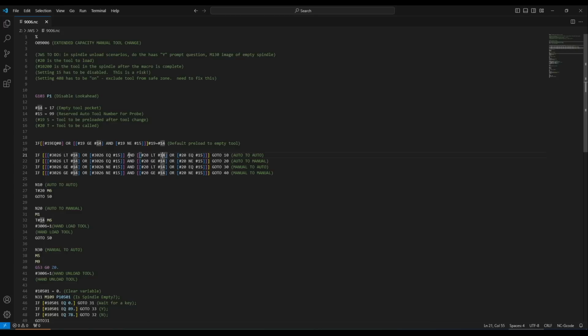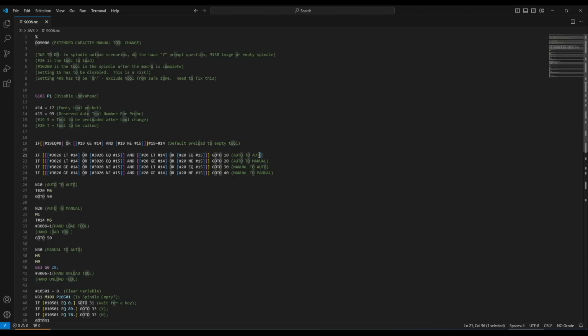I'm replacing that in the post with, I believe it's a macro, not a subroutine, but it'll be 9006. And I'll keep this short right now, partly because I don't have it totally working yet. So I can't stop you guys from looking at the screen and rewriting this yourself, but just sit tight. We'll get this working and we'll share all of it. But there are four different scenarios.